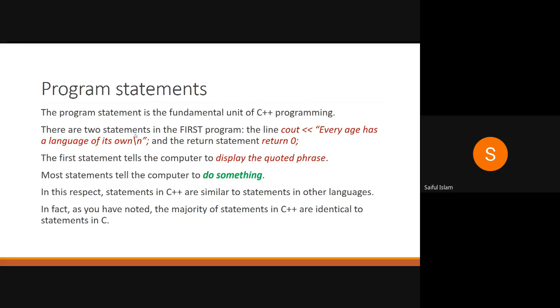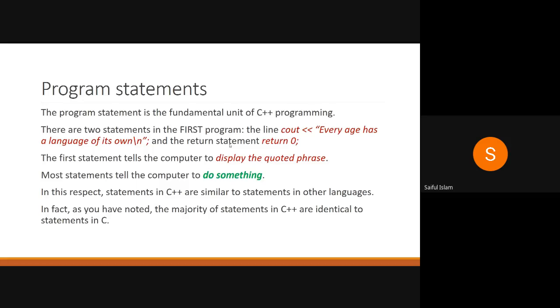The first is the cout, "Every age has a language of its own" followed by \n, and the second is the return statement. The remaining lines are not program statements as such.